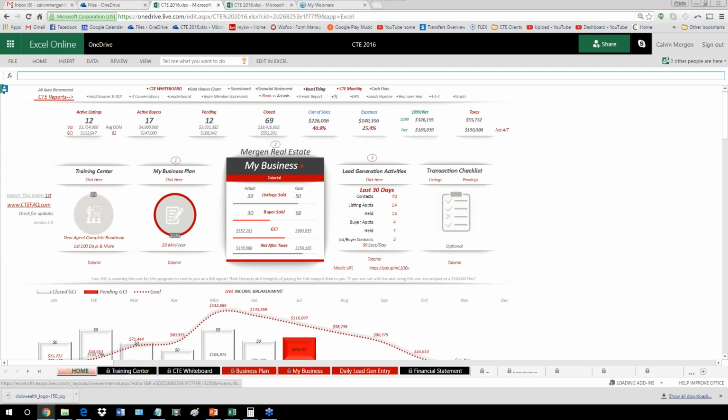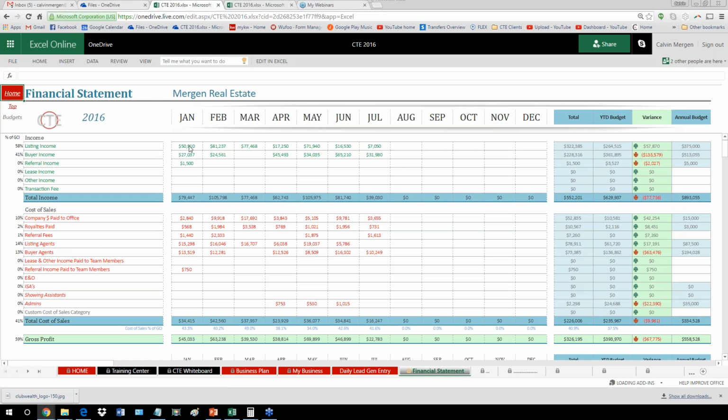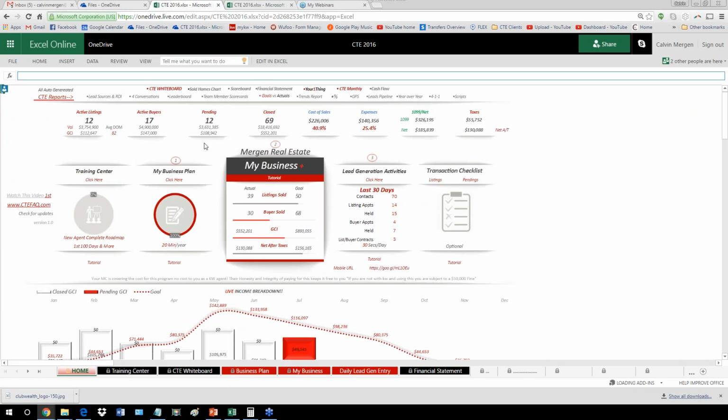If I jump to my financial statement, I can see my income up on top, and then it's also going to chart and place all of my cost of sales. So what am I paying out? If I paid out an admin on a transaction, if I'm giving them a little kickback for helping out on the transaction, it will place that into the admin section of my financial statement, so I can see exactly how much I'm investing into my admin for the transactions that are running through our office or through my business. It'll do all the listing agents, buyer agents, referral income. Everything is going to place onto here automatically based off of those roles.